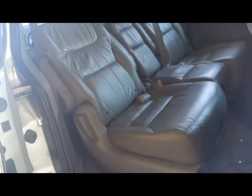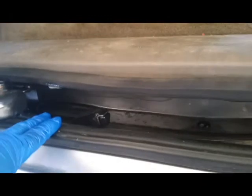Now there's 3 sets of tracks on this door. There's one here. This is the complete track for number 1. Number 2 is up here. And number 3. Number 1 and number 3 are probably the dirtiest ones, because this is where all the dirt comes in.